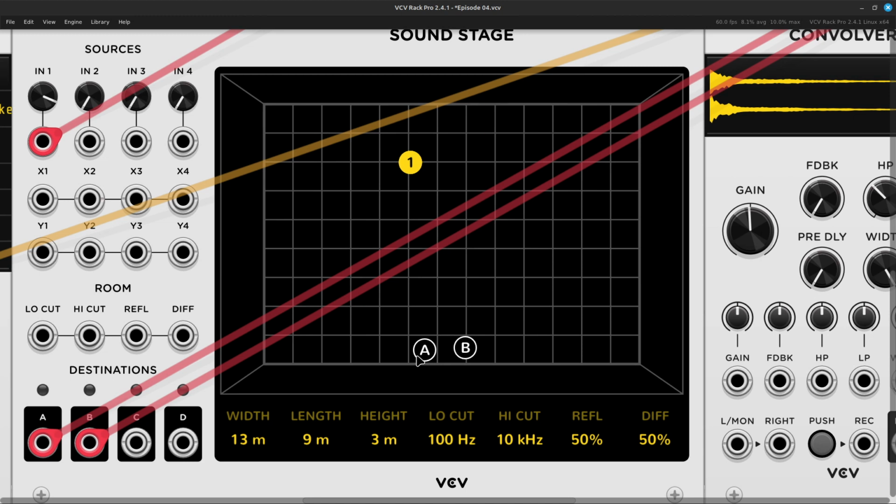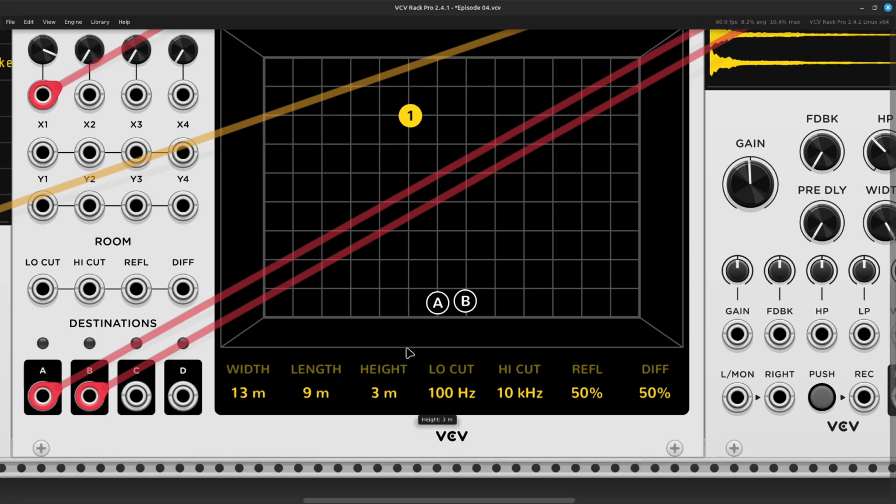But I would put these on the lines here. There we go. 13 divided by 9, I don't know. You could work out the math and try to get these positioned like ears will be, but I think we're getting pretty close here.